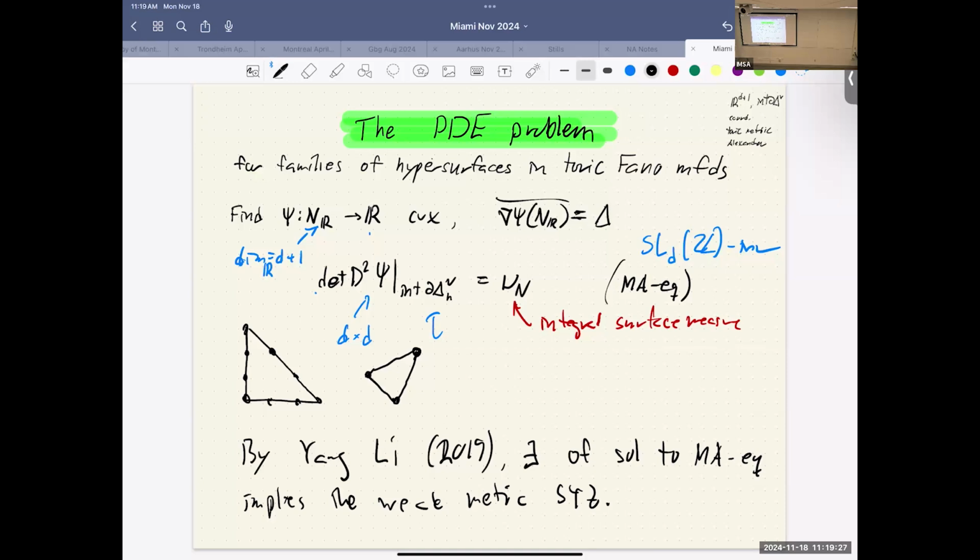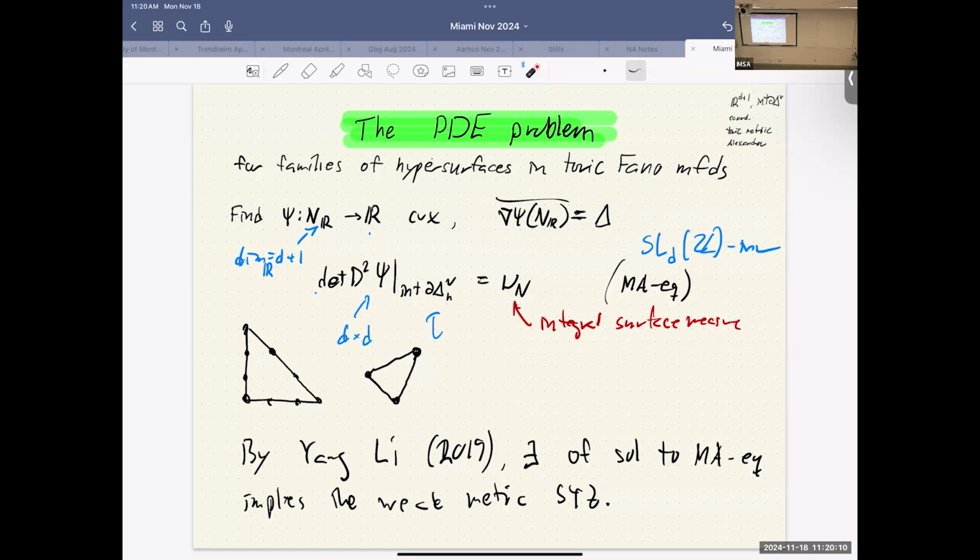But you really want a global potential, not just on the boundary. We only care about its real Monge-Ampère on the actual boundary, but it needs to extend to something which is convex on the entire space. When it does that, since it satisfies this boundary condition as well, this is a Hermitian metric on the anticanonical bundle. So that defines a Kähler metric on the ambient toric Fano manifold.